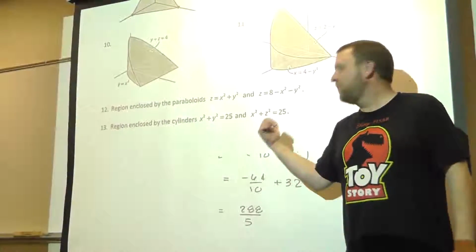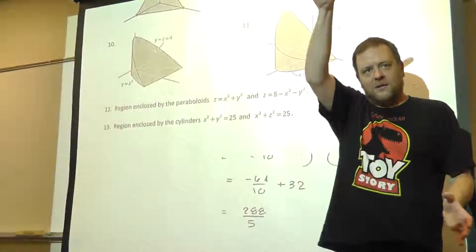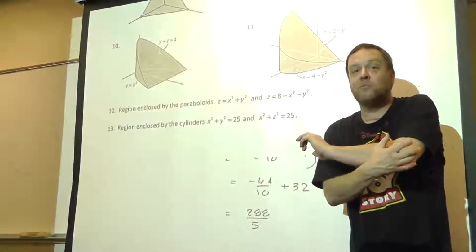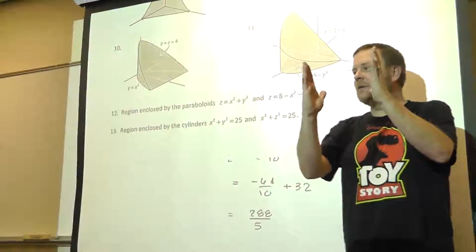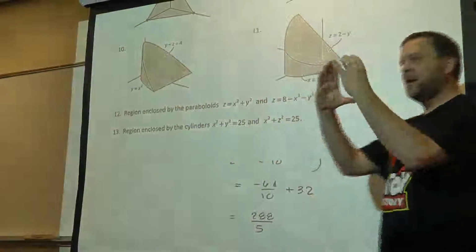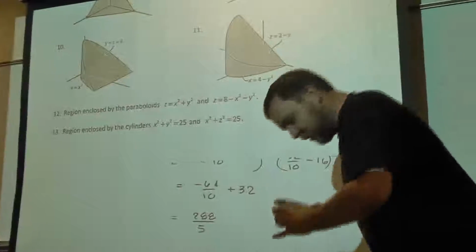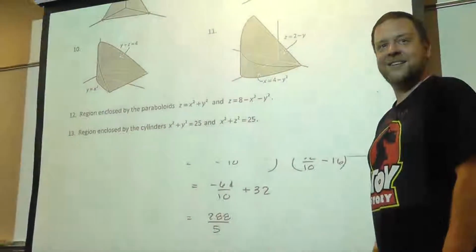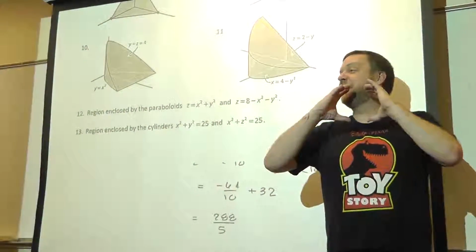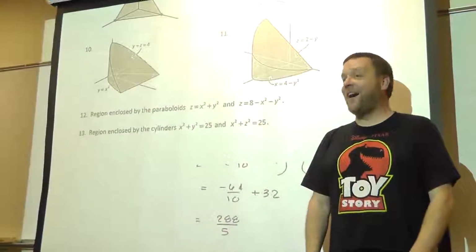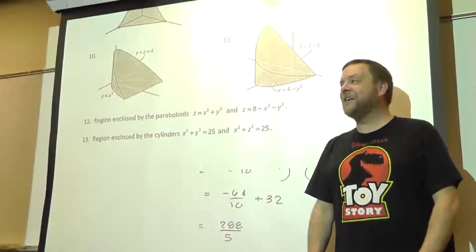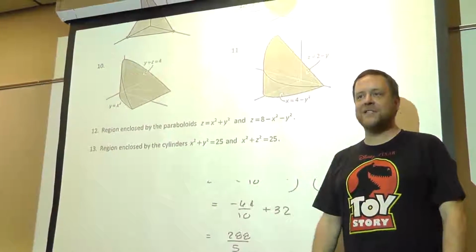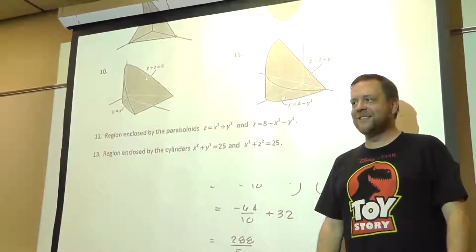So you're kind of looking for the volume of a pipe junction, where cylinder PVC here meets a cylinder PVC here. They both have the same diameter, and you'll see a square cross section this way, circular cross section this way, and a circular cross section that way. Now, if you want a real challenge, mix it with the cylinder of radius 5 wrapped around the x-axis. Yeah, there you go. Find the intersection of 3 pipes intersecting in space that all have the same intersection at the origin, radius 5.